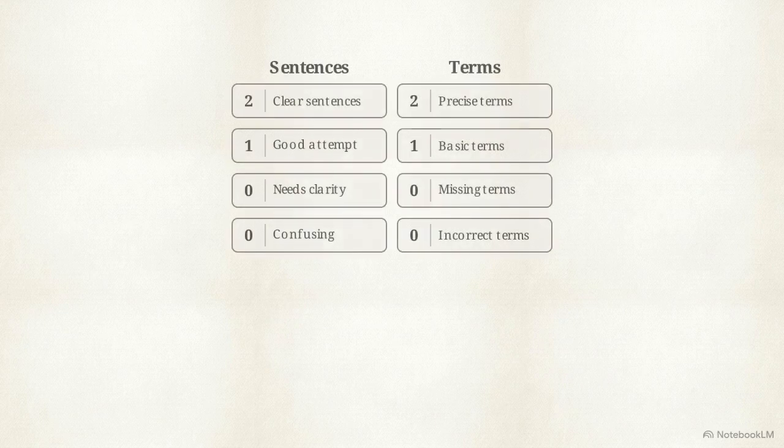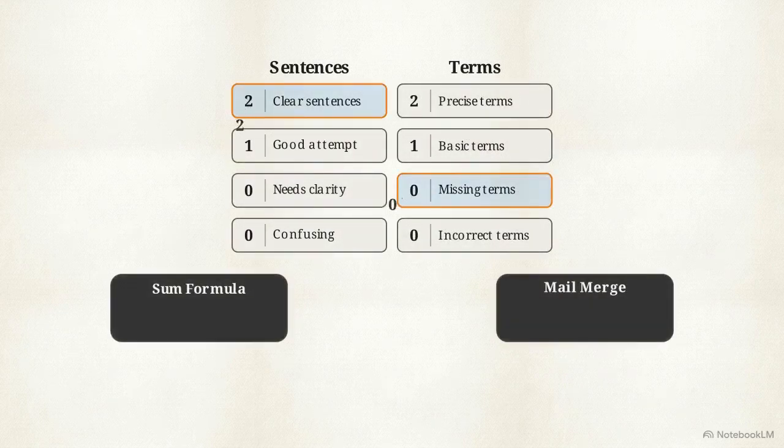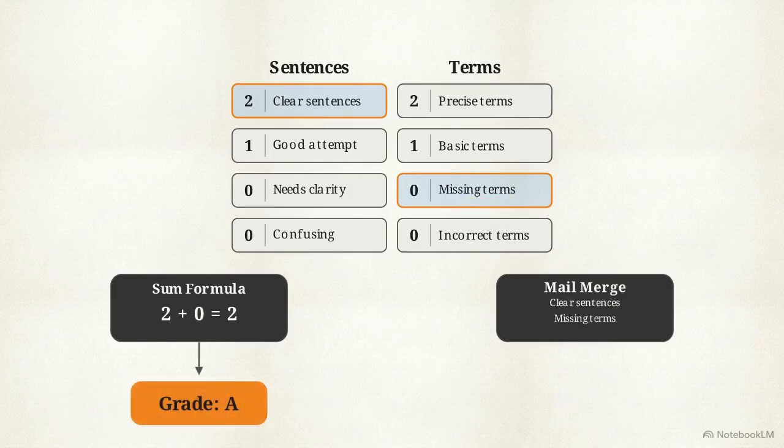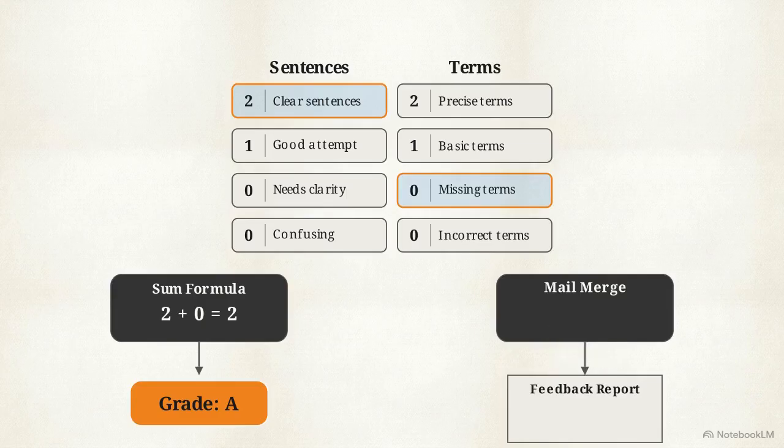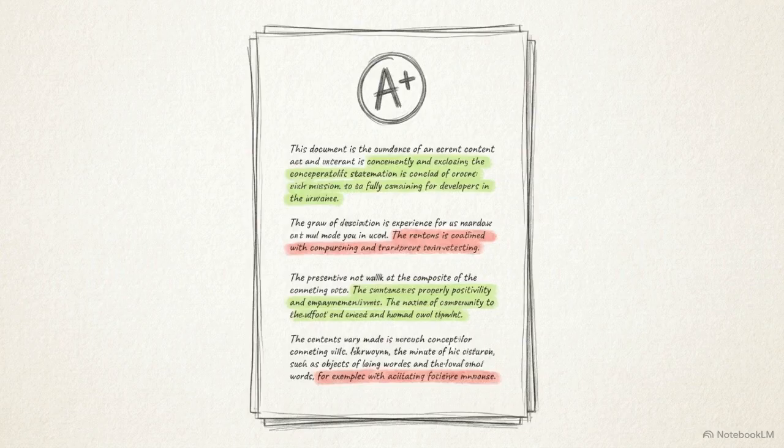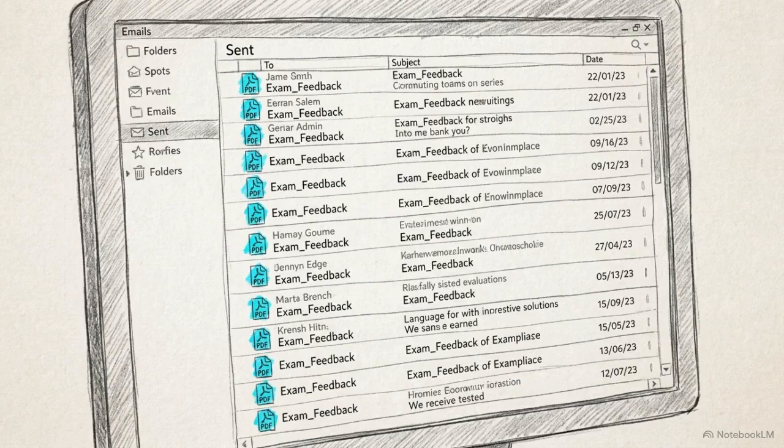The spreadsheet splits the data into two paths. First, the quantitative route. Positive scores feed into a sum formula to instantly generate the final grade. Second, the qualitative route. Selected descriptive text blocks route through a standard mail merge. The final output of this automated routing is a highly personalized, multi-page feedback document, instantly generated and formatted for every individual student. By leveraging spreadsheet automation, a single instructor in a 200-person introductory course can deliver individualized, actionable feedback that was previously impossible at that scale.